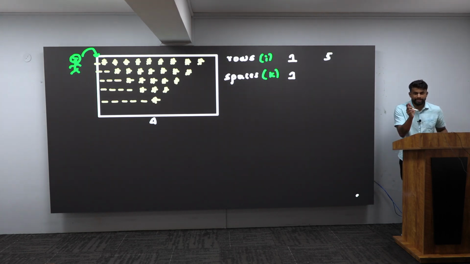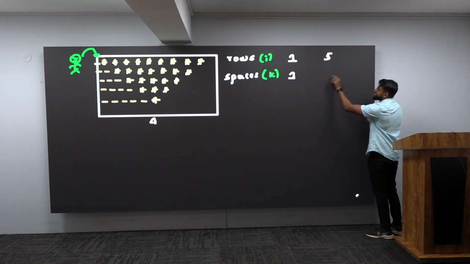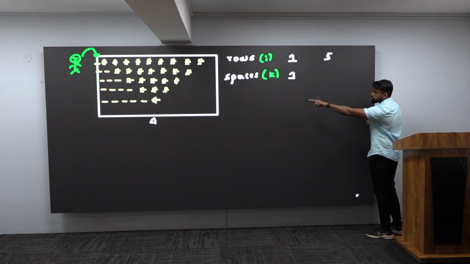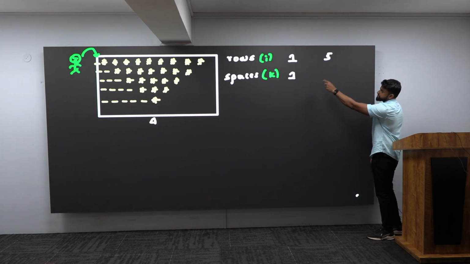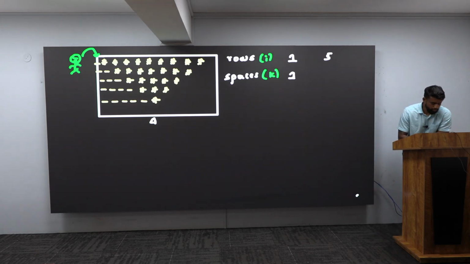In each row it is changing, which means I should write this in such a way that all the rows should be happy. The question arises, what should you tell it here? 100% you cannot hard code here. How to get this, after some time we'll see. I'll just put a question mark there.